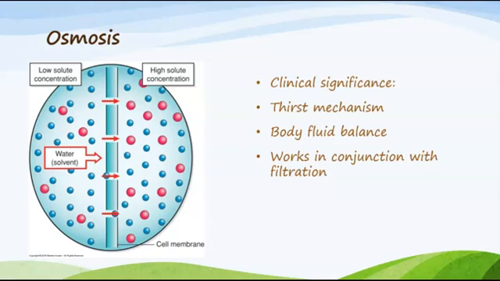But you can see how this is important for us to understand when we're thinking about the process of osmosis from a clinical perspective. Osmosis and filtration are actually going to work together, particularly at the capillary membrane, to try and maintain the volumes of extracellular fluid and intracellular fluid within the ranges that are desired. So another really important clinical relevance when we think about osmosis is the thirst mechanism. So the thirst mechanism is a great example for how osmosis helps maintain homeostasis in the body.